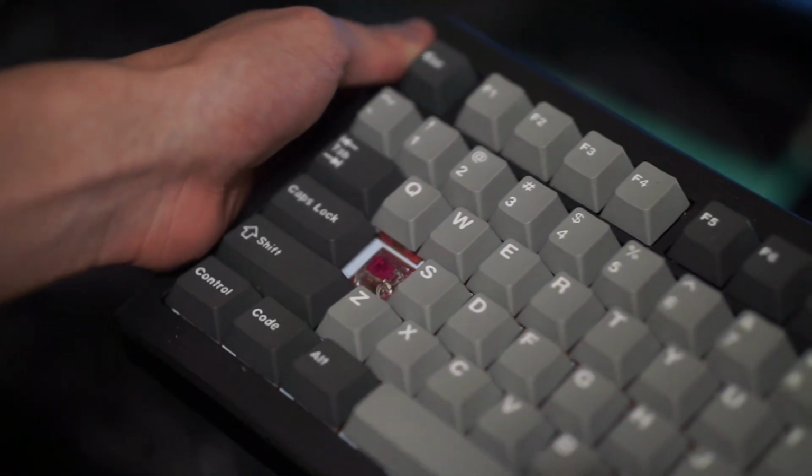Overall, I would definitely recommend this switch to people that are looking at a light linear switch that you don't have to really do anything to. You can just pop into your board.